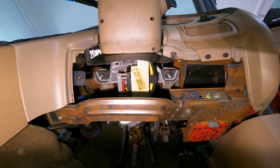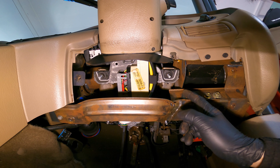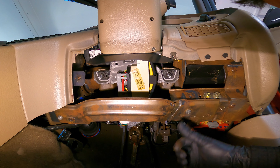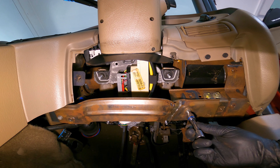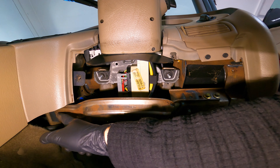Let's get these last screws out. With that metal shield gone, you will see this dash support beam that's been bolted in here. Not the best manufactured part I've seen, but this is probably an aftermarket piece required on these right-hand drive Mustangs. A 10mm socket will get the two bolts out.